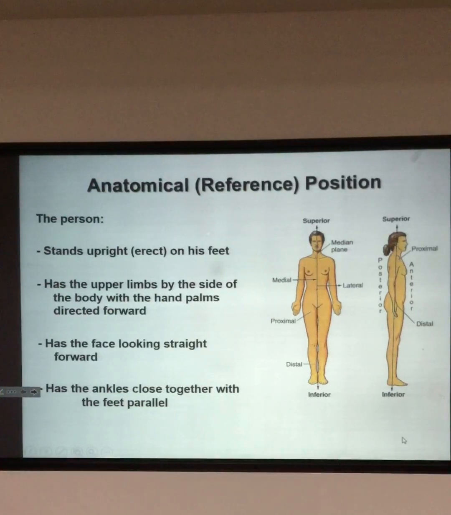So the question will be, which of the following is not a characteristic of the anatomical position. One of them has to be changed. So I put to you that the ankles are at right angle to each other. The feet, so you're doing like this. That's wrong. The feet must be parallel. That's an example of how the question would be about the anatomical position.